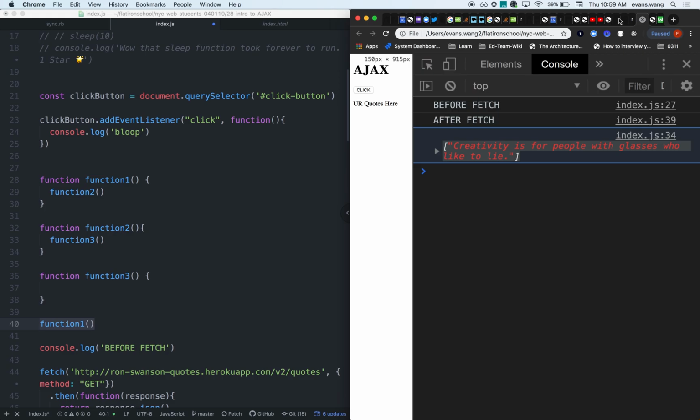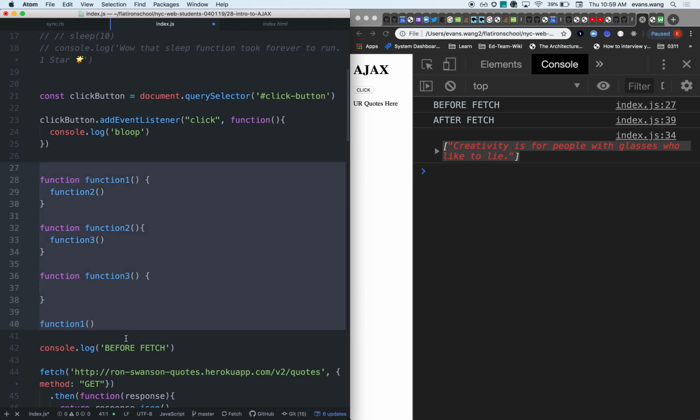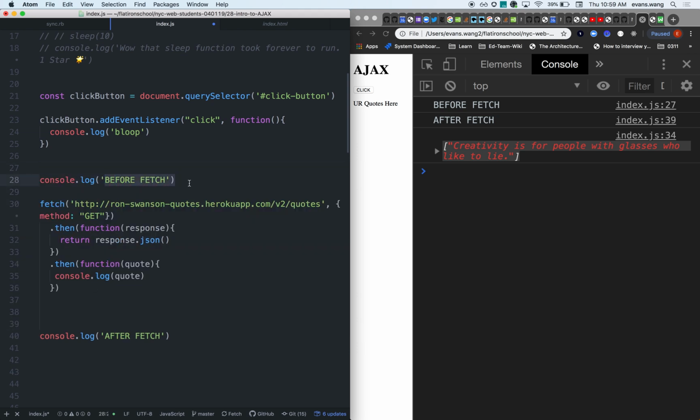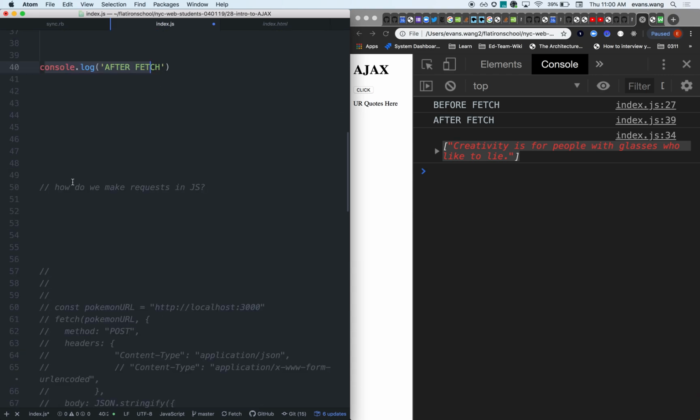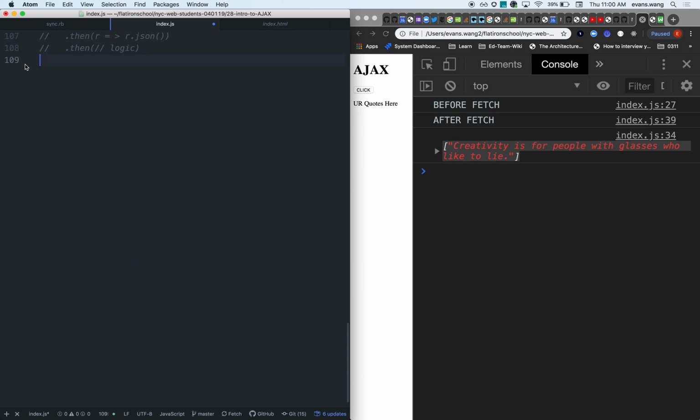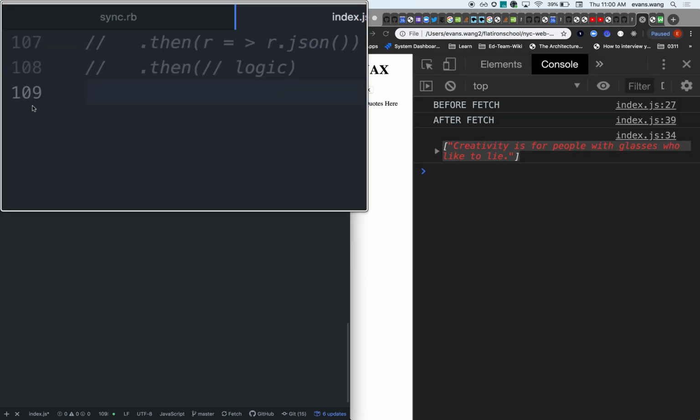If you see something like this, where you have, okay, this is going to break it. You have a console log before. You have the fetch that goes on the call stack, goes into the event loop, right, because it returns a promise, hangs out somewhere else. JavaScript continues running the code. It doesn't block it. You see after the fetch. Then it runs the rest of the code here. The call stack is clear at line 109. There's nothing else to execute in your JavaScript file. The call stack is clear. The event loop's like, oh, cool, you're free.